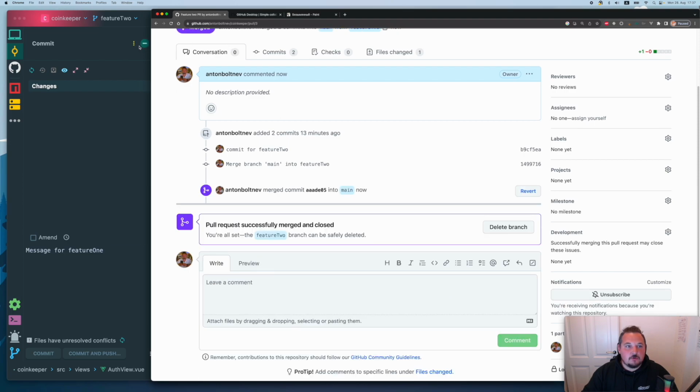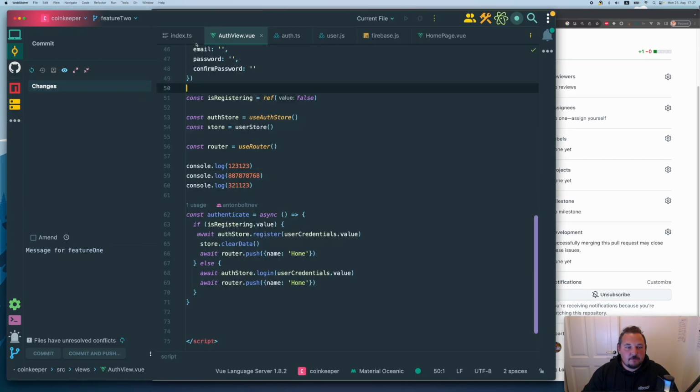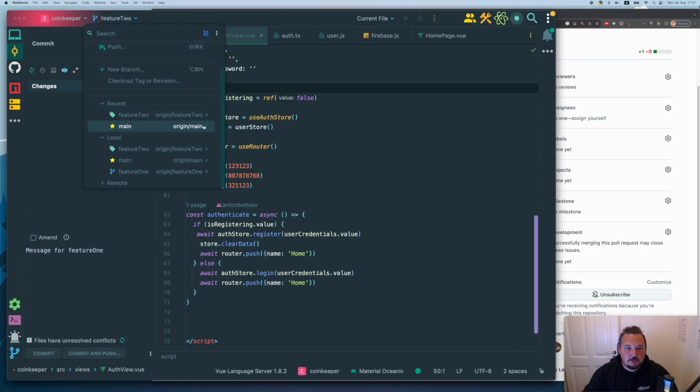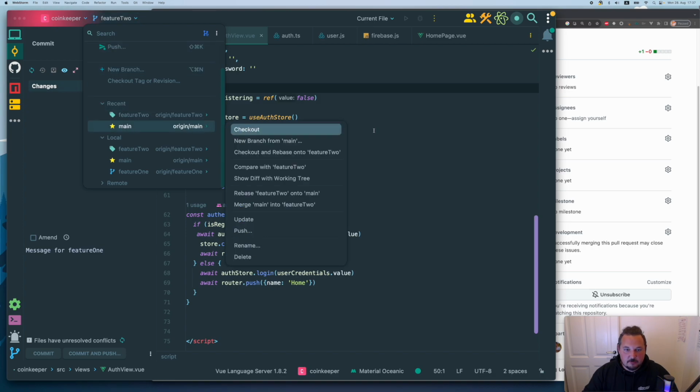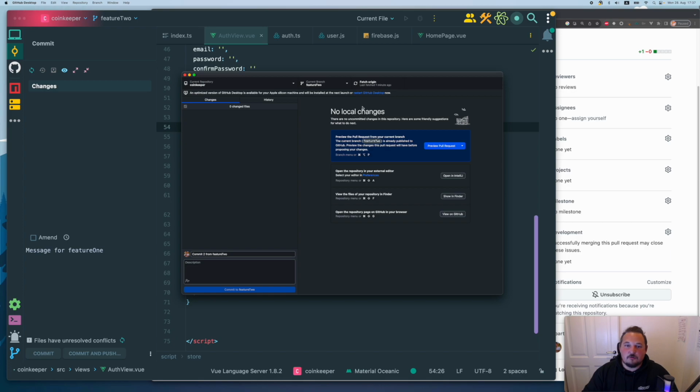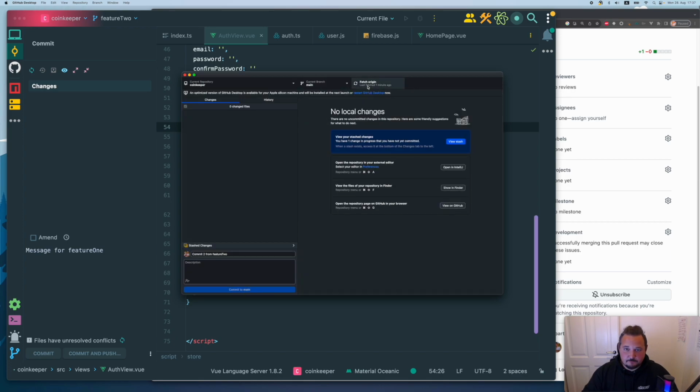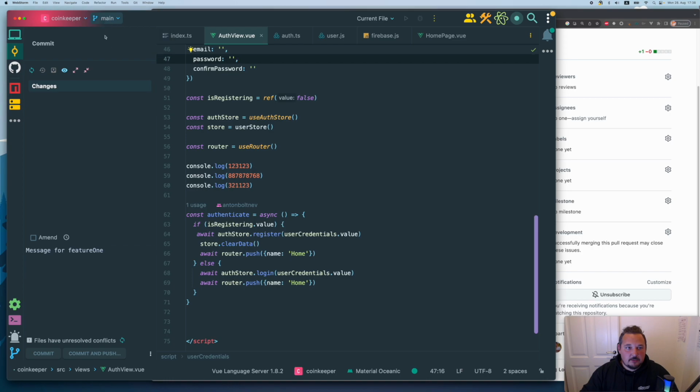Now let's go and check this out. So we did everything. Let's go to the main branch. You can check it out like this, or again, we can go and check it out using our Git CLI. We're fetching, meaning that we're checking for new changes. We see that there are 3 changes. Let's pull them into our branch. And here, automatically switched, we can see that our changes are here and perfectly done.